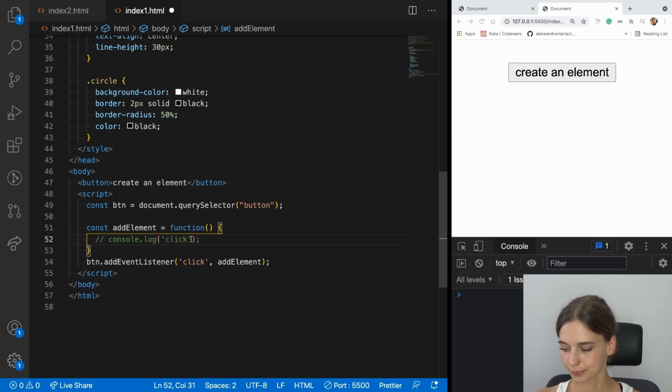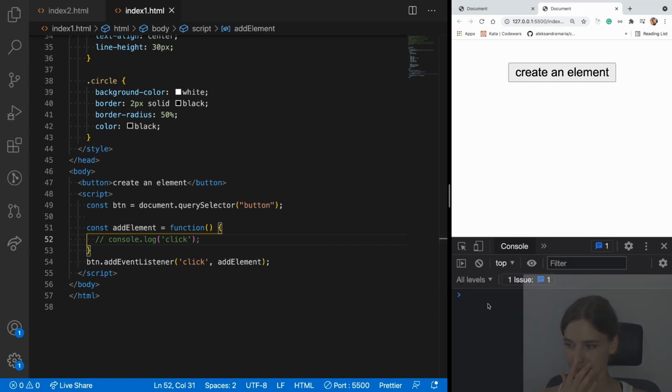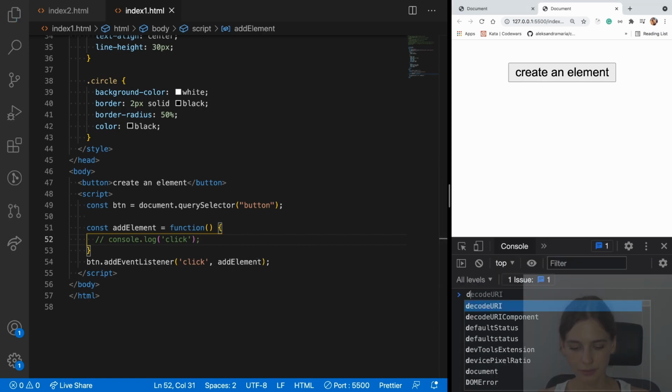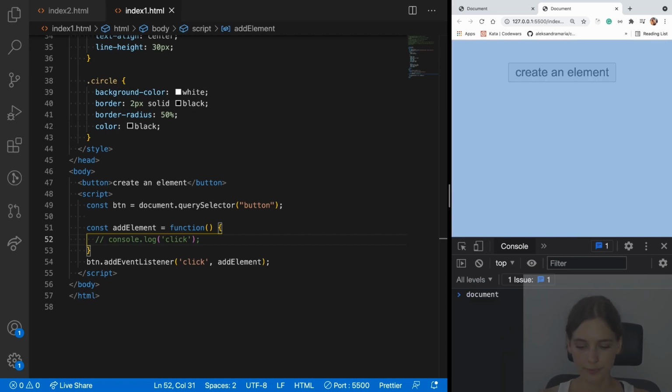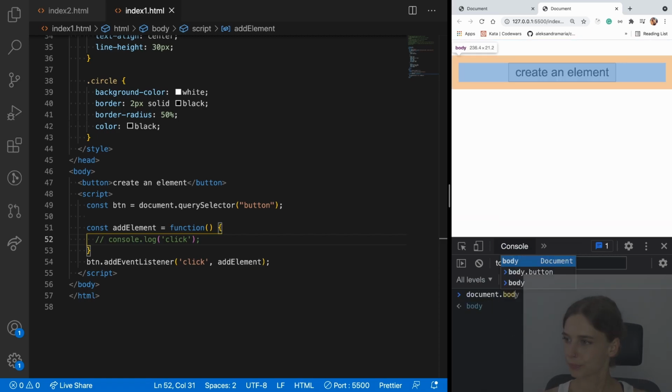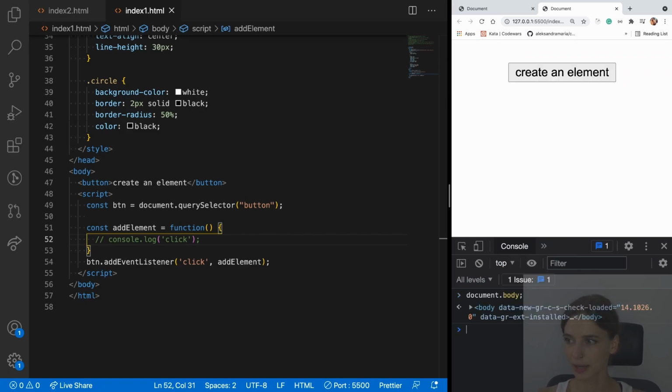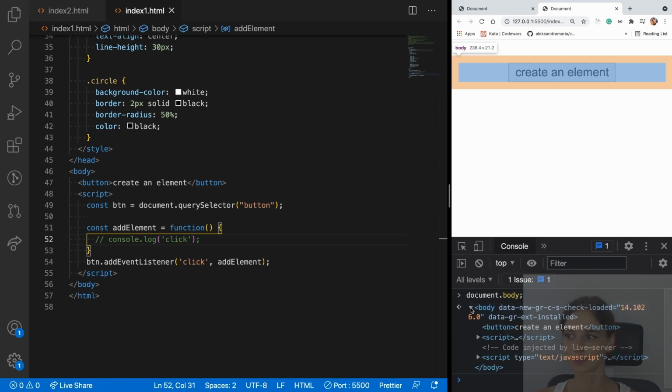Just as a curiosity, I'm going to show you that if you put document and then body, so document.body, and try printing it out, it's going to find the body element.